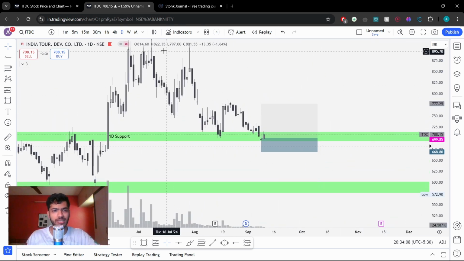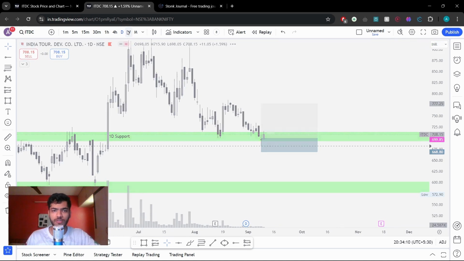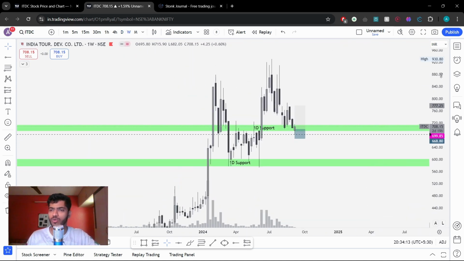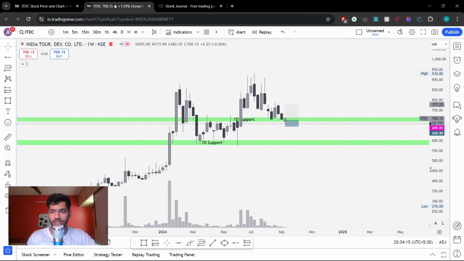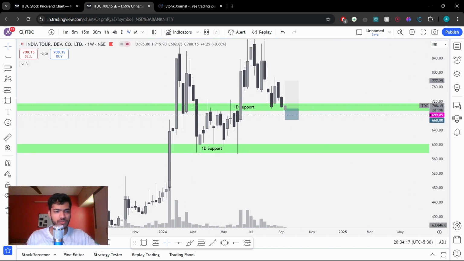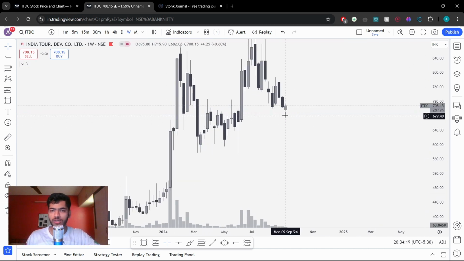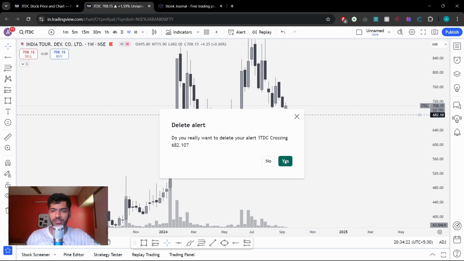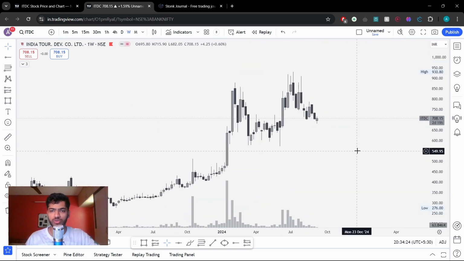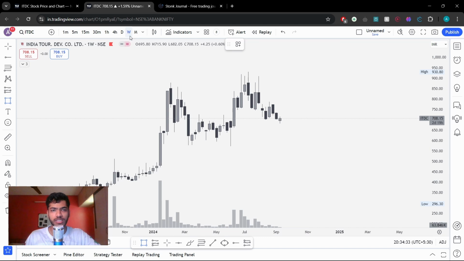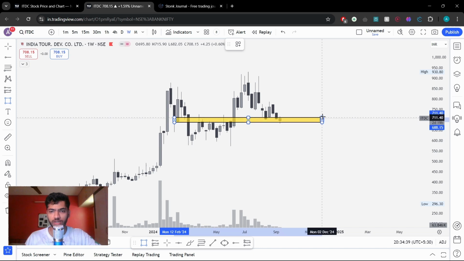So basically, the same setup which we always use. If you go on to the weekly chart, you can just remove all the drawings, and I'll analyze freshly in front of you guys, so you have a clear idea of how I understand and how I analyze my charts. So basically what we do is we go on to the weekly time frame and try to find weekly support zones. So I can see right here, this is one kind of a support zone, right?